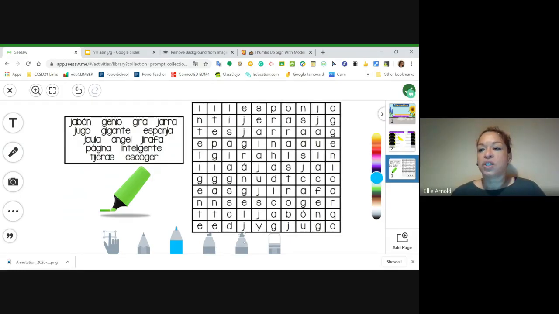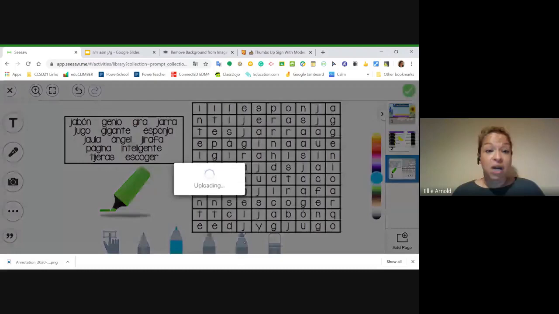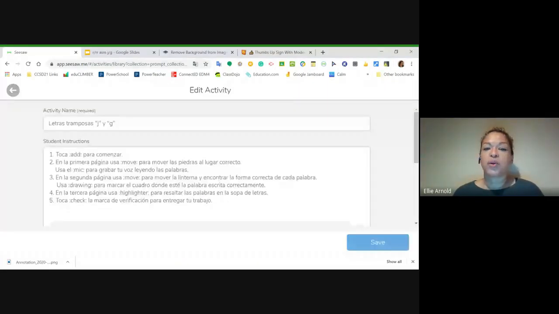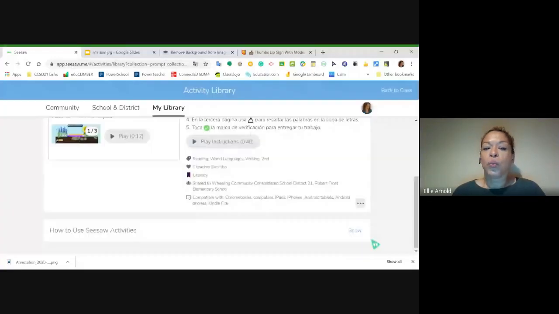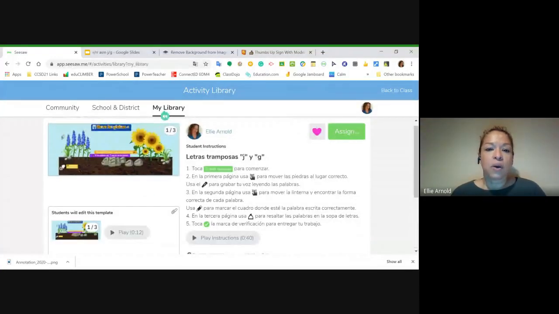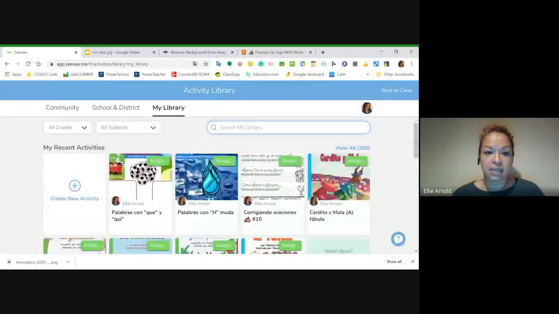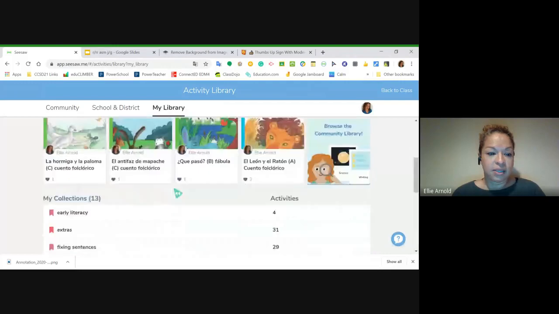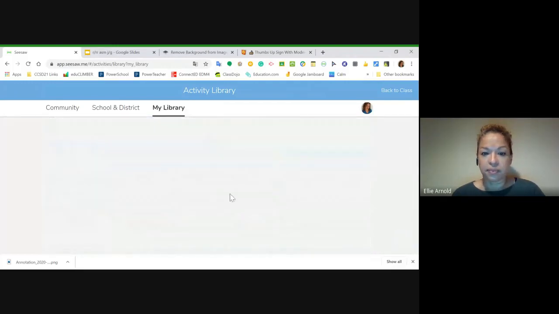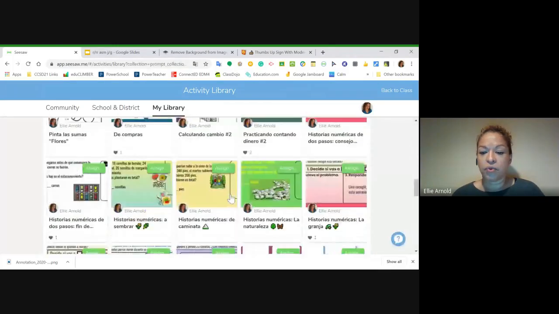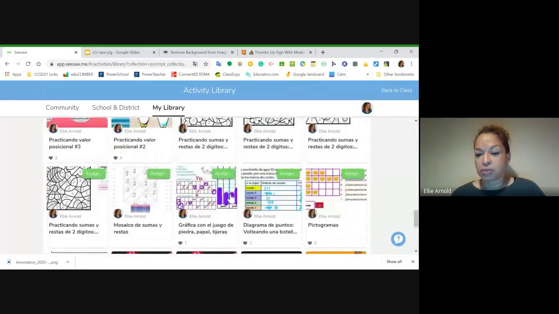Another one that I did want to share was for next week, the standard was measuring. And at first I was like, how am I going to do something with measuring when I'm not sure if all my kids have rulers or measuring tapes in their homes? So I had created a lesson, and I have to go back to my library, to the math, where they were actually reviewing their units of measurements.